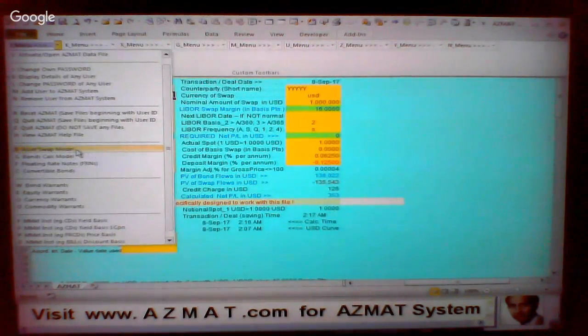The next one is the bonds calculation model in terms of complexity and functionality, then the floating rate notes model, and so on.